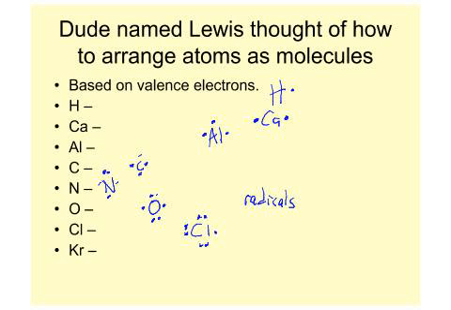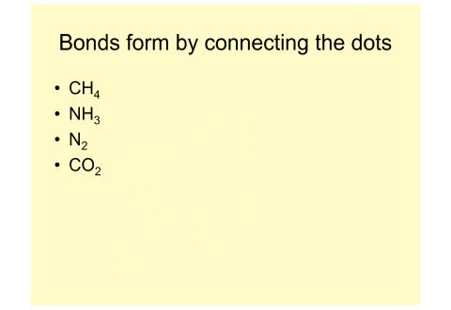And again, looking at single electrons implies usually how many bonds they'll have. So hydrogen will form 1 bond because it has 1 single. Calcium 2, it has 2 singles. Aluminum 3, it has 3 singles. Carbon 4, it has 4 singles. Nitrogen has 3 singles, so it forms 3 bonds. Oxygen has 2 singles, 2 bonds, H2O. Chlorine has 1 single, 1 bond. And krypton is all pairs, so it has no singles, so it forms 0 bonds. So hopefully that'll help figure out why noble gases don't react much.